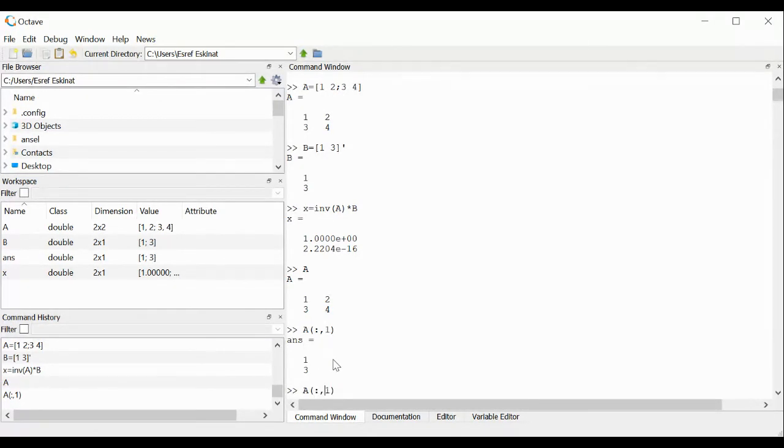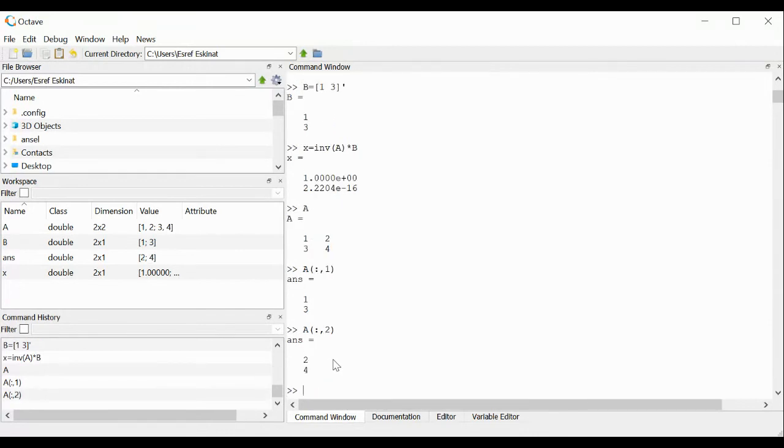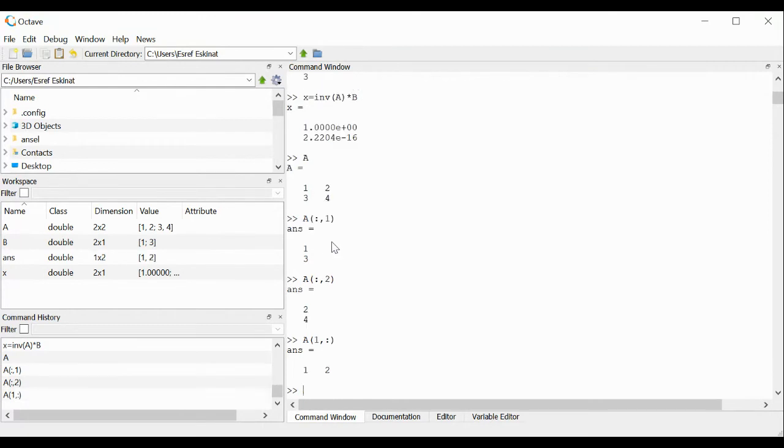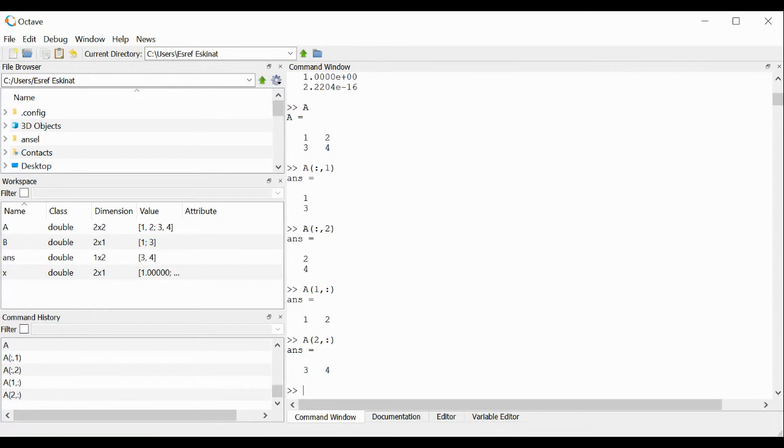All the rows in the second column is 2 and 4. All the columns in the first row is 1 and 2, and all the columns in the second row is 3 and 4, for example.